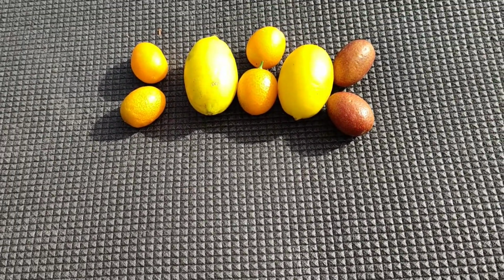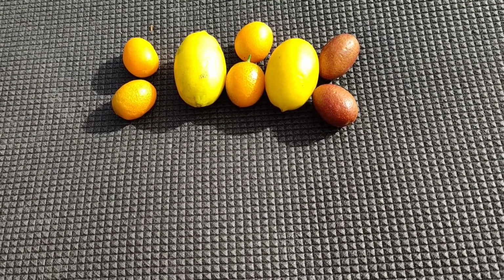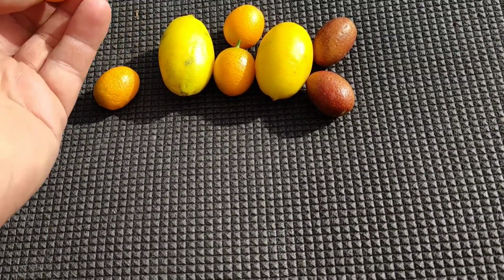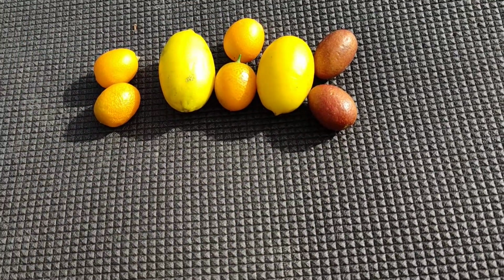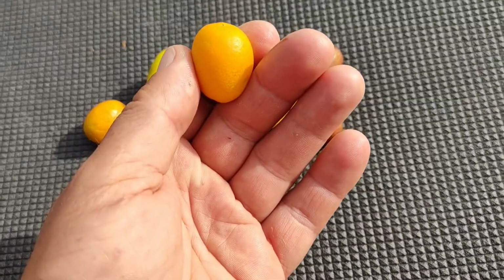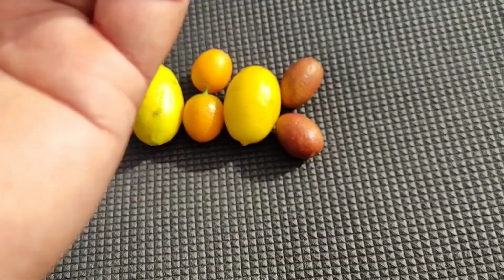Well, definitely three quite unusual little citruses or microcitruses, which I'm really excited to try. Let's start with them. Hey, and the good thing is, they should all be edible with the skin. I hope nobody sprayed the skin with some nasty stuff. Let's try with what I think is Fortunella japonica.